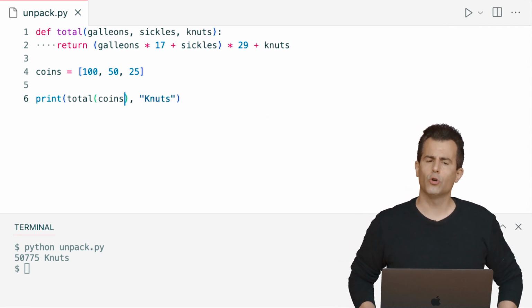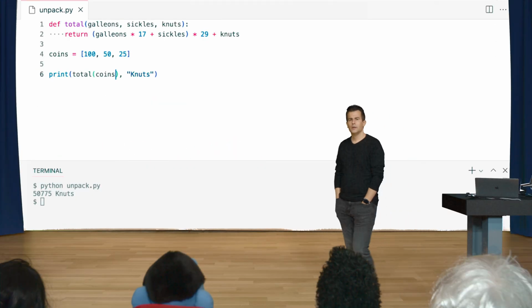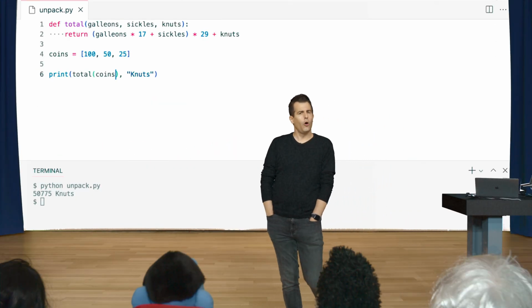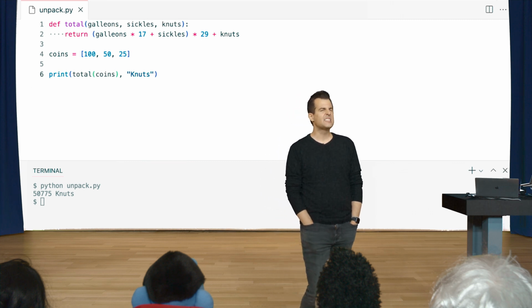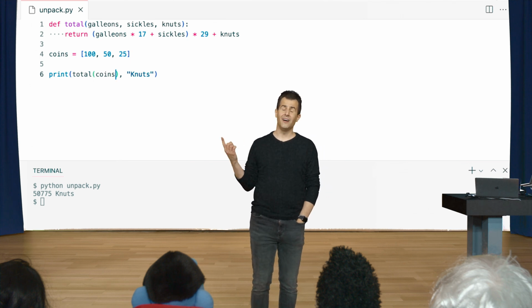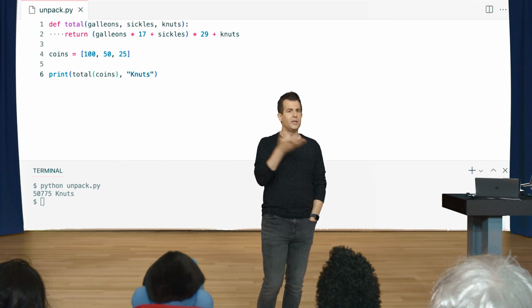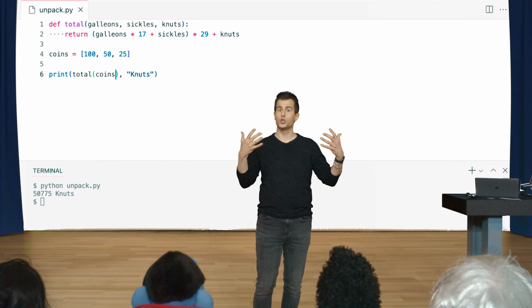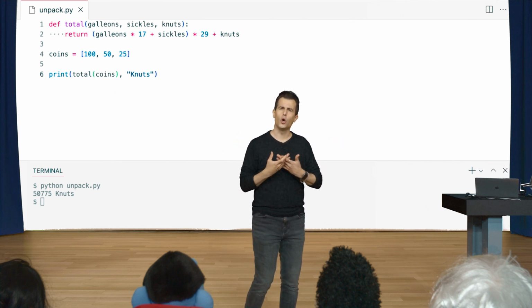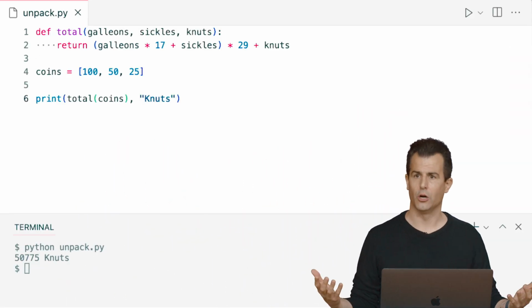But let me pause and ask the group, why would this not actually work as is? It technically is passing in all 3, but why would I get some kind of error when I run this? Eric? Because you are passing a list to galleons. Yeah, I'm passing a list to galleons and nothing for sickles and knuts. And notice those don't have default values. There's no equal signs on that first line of code, which means Python's not going to know what value should be assumed there. So it just seems like it's not going to work. Plus, it's the wrong type, as Eric notes. It's a list, and it's not an integer, as it was before.